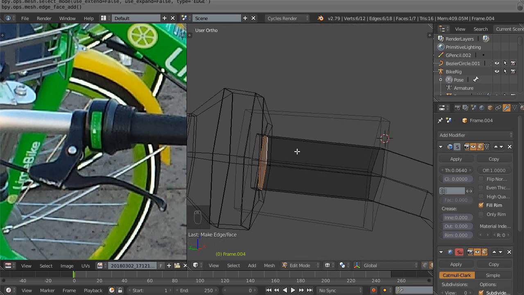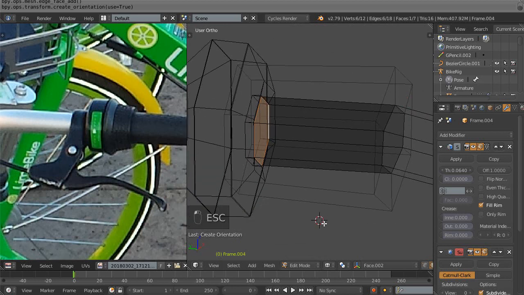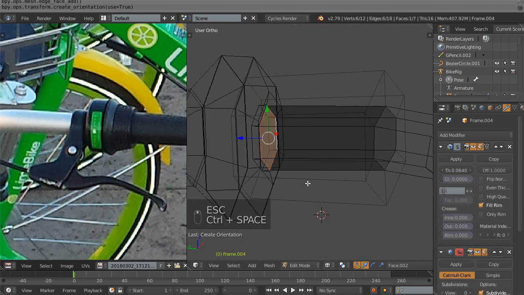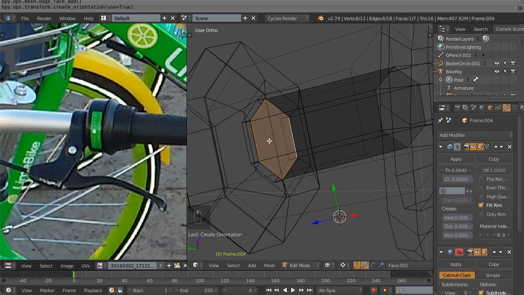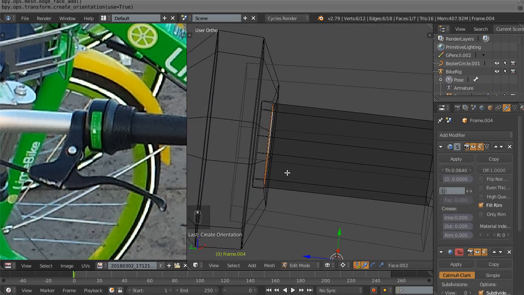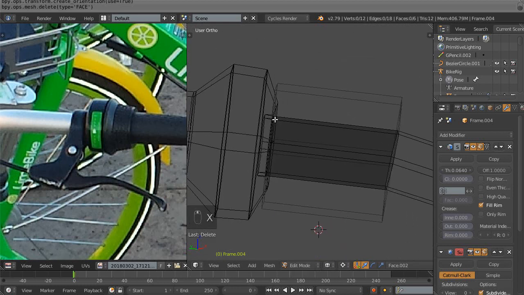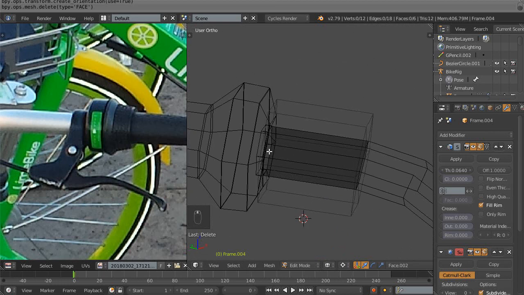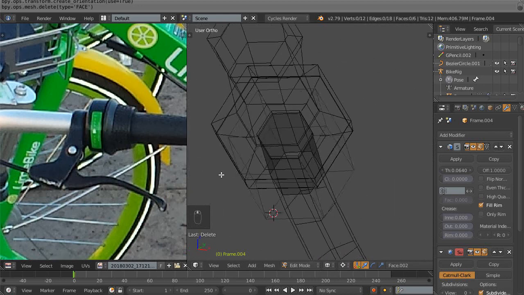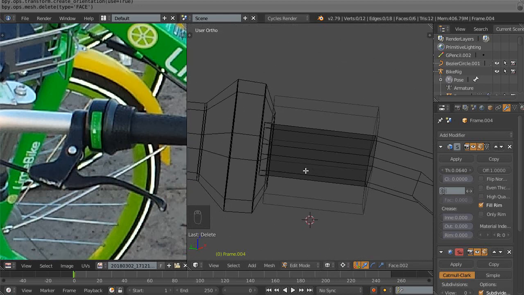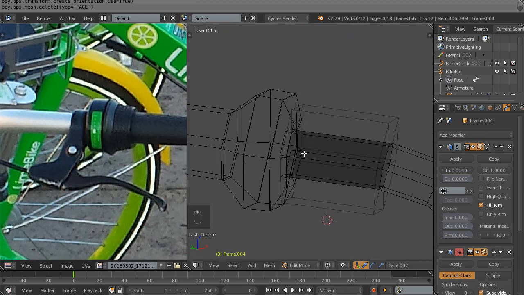And then using Control, Alt, and Spacebar, I just created a... Where is my little thing? There. And then I just hit the period to get... Oh, that's a good thing I have these key things. I don't have to be talking about it. But then X face. What I did is I just created an axis from which I'm going to work. It's a big assumption because it may not actually be in that axis.